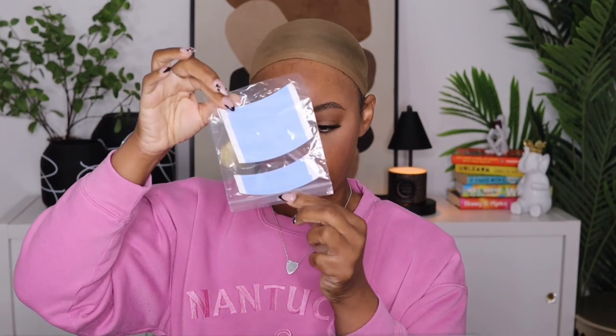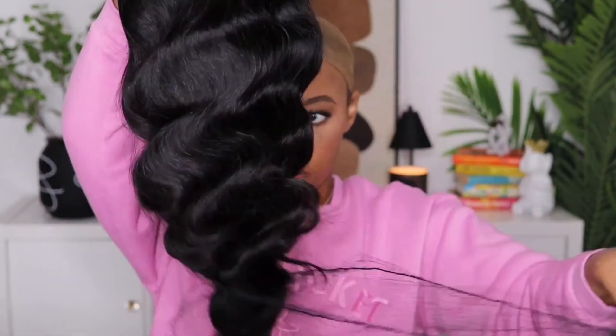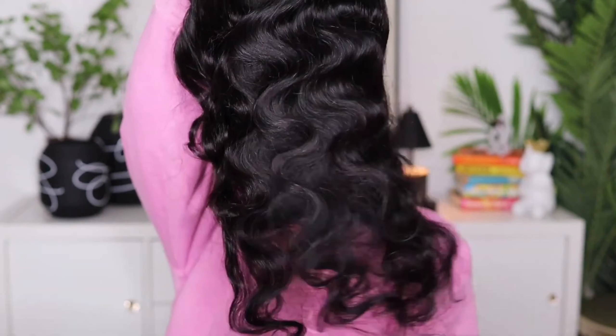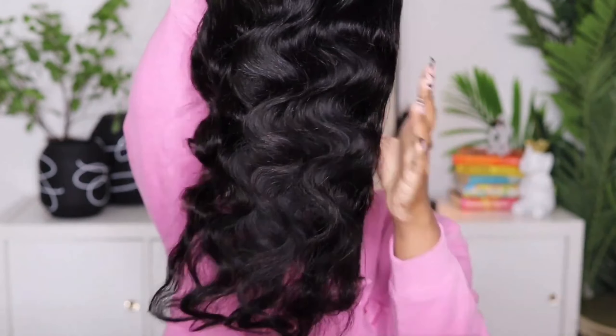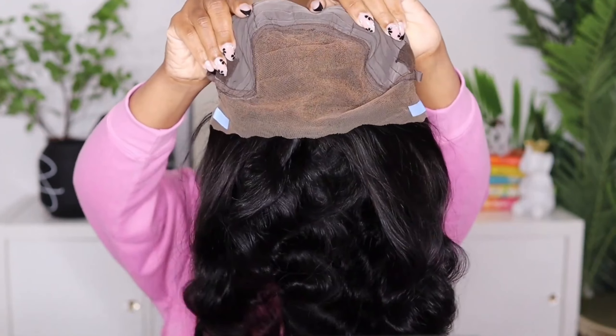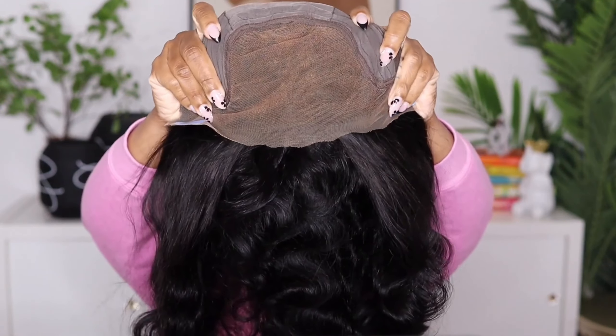Getting to the real reason why you're here — that's the hair. Go ahead and open this up. They did include six pieces of extra tape. There's also a removable adjustable elastic band included. This is their pre-cut body wave wig — that is what it looks like straight out of the box. There's your lace tape on the side, and what I love about this one is that you get a 13x6 parting space area.